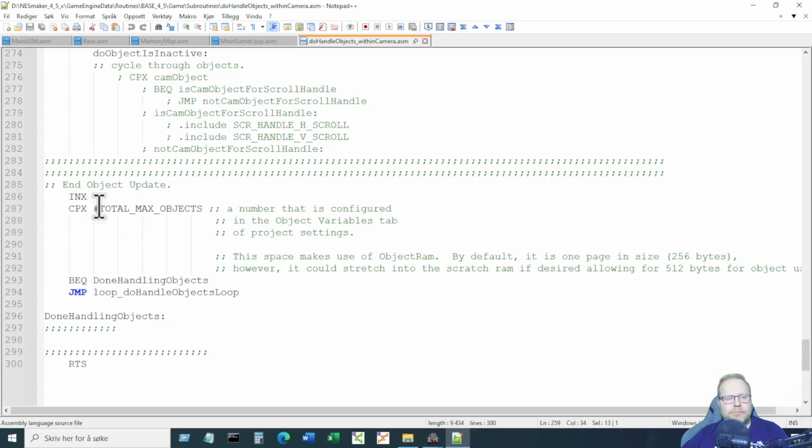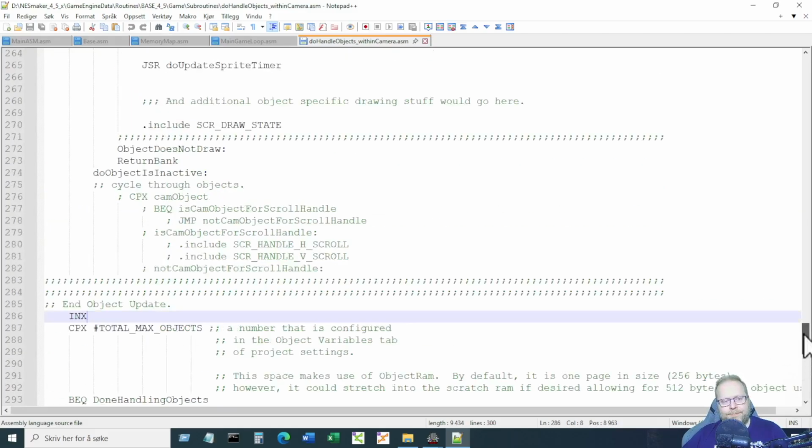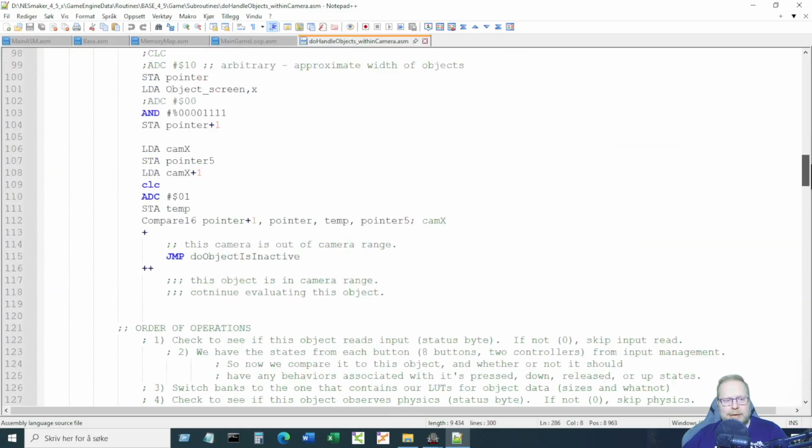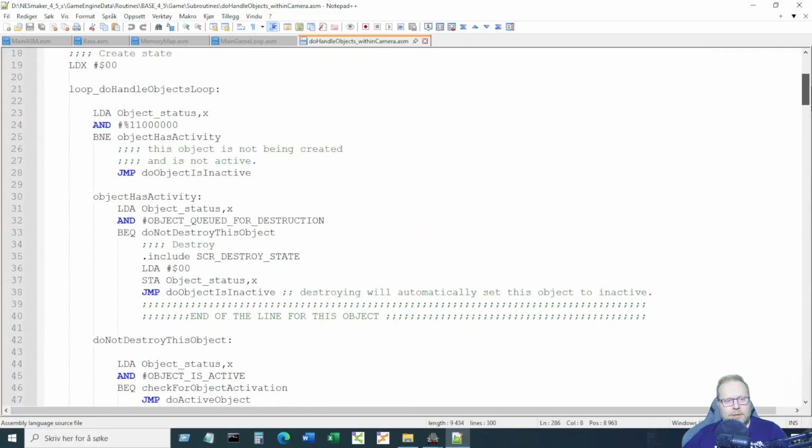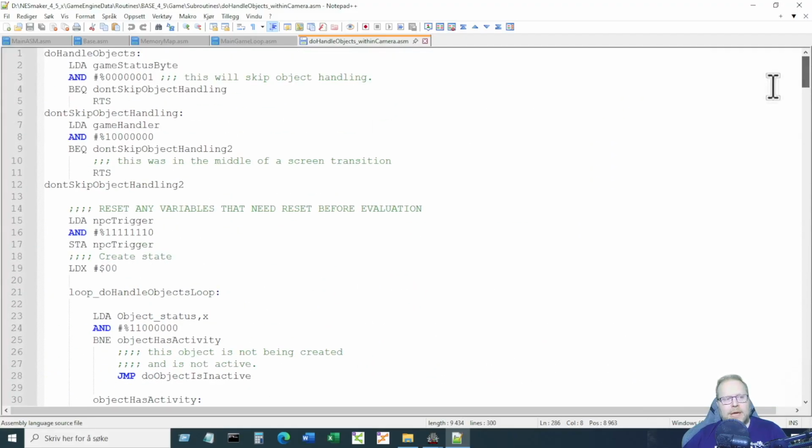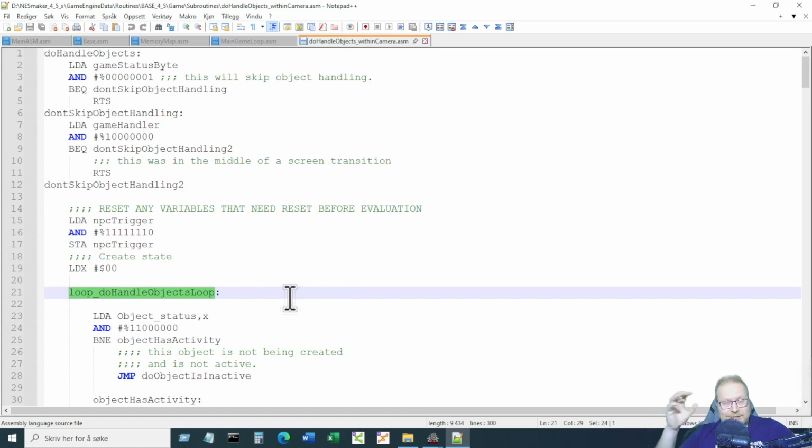Yeah. And then we get down here. Now, here it says INX. Let's go up again. Let's look at something. Here inside do handle objects, when we get down here. Now this gets a little complicated, so we have to sort of try to keep track of everything.